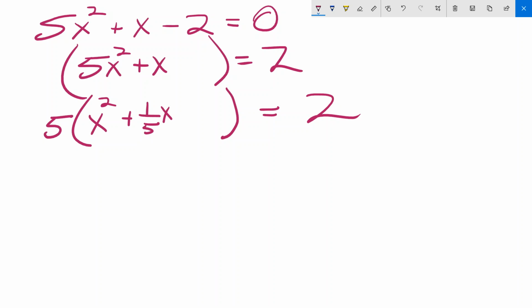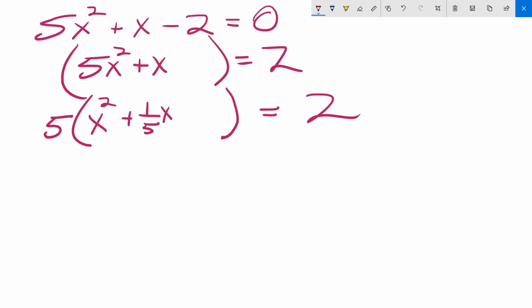Okay. And then the other side would now be 2 over 5? No, I didn't do anything to the right side yet. So you just leave it as 2? I do. In other words, the only thing I did was factor out a 5 from the above line on the left side only, which means I haven't changed the left side. Notice in line 3, the left side is exactly the same as the left side in line 2. Okay. Next step.